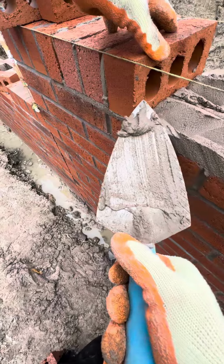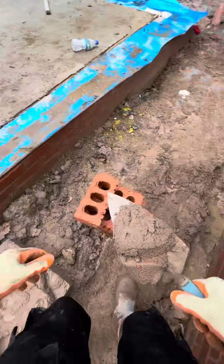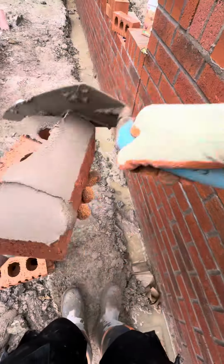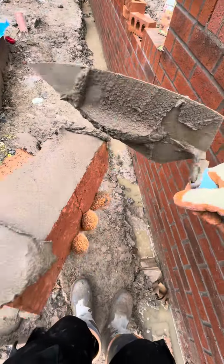These brick as well, they're all different sizes, so it's hard to get this perfect and as neat as you could get with perfect brick.